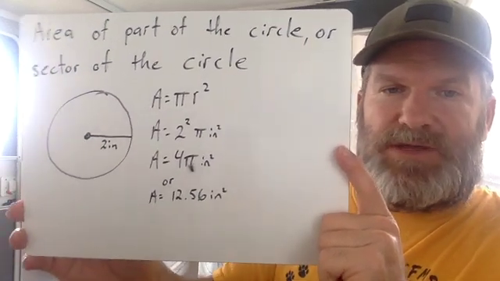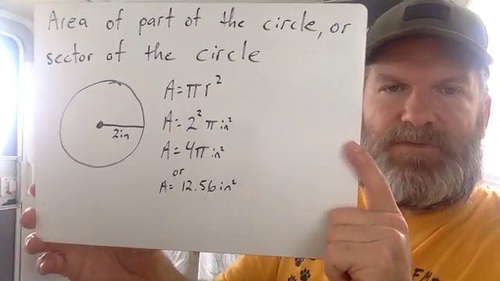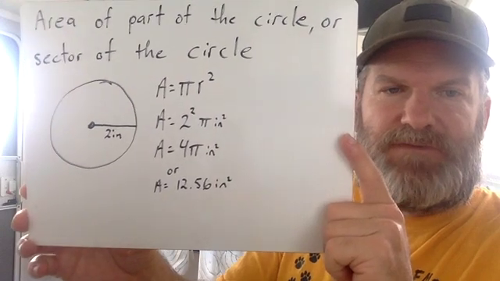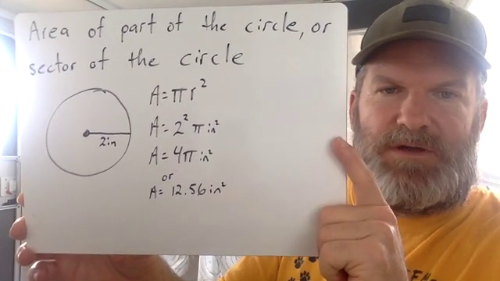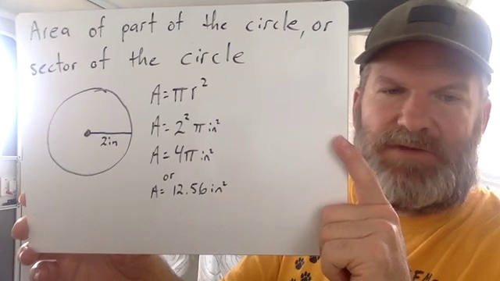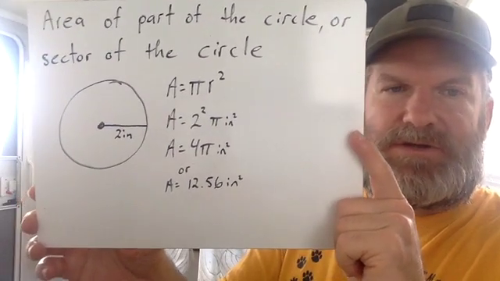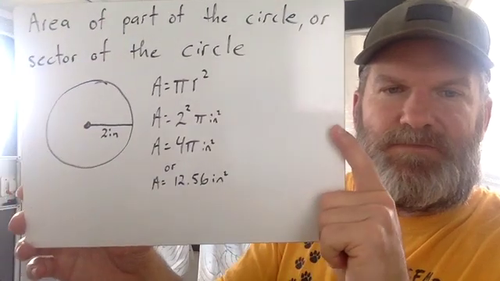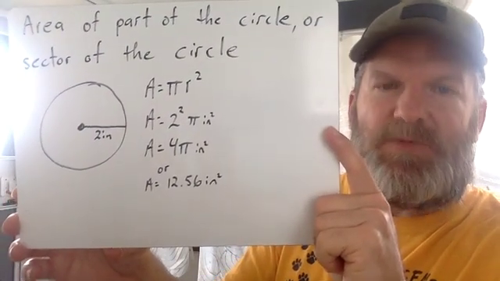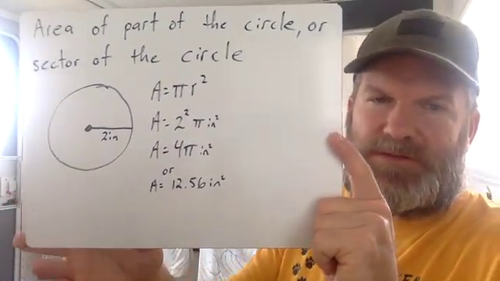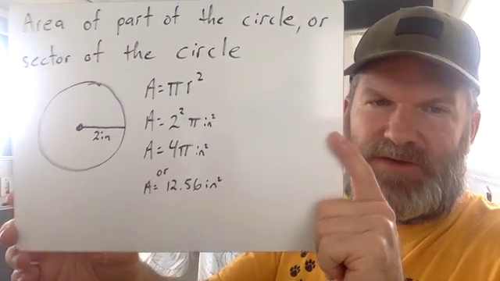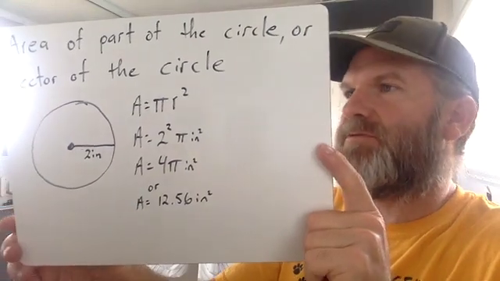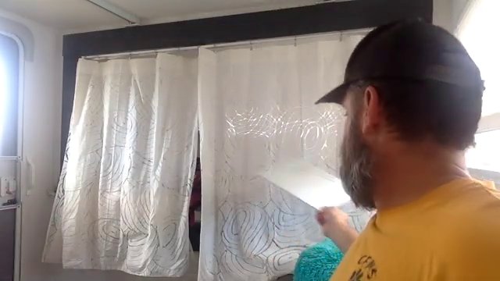All right, so this is your basic review for area of a circle. If you have a radius that's 2 inches, you square the radius, so you get 4. 4 times pi inches squared. If it says leave your answers in terms of pi, then you're done. If it doesn't, you have to use 3.14 for pi, and that's what I've done. I've multiplied 4 times 3.14, and that's how I got 12.56 inches squared. So that's your basic review on area of a circle.